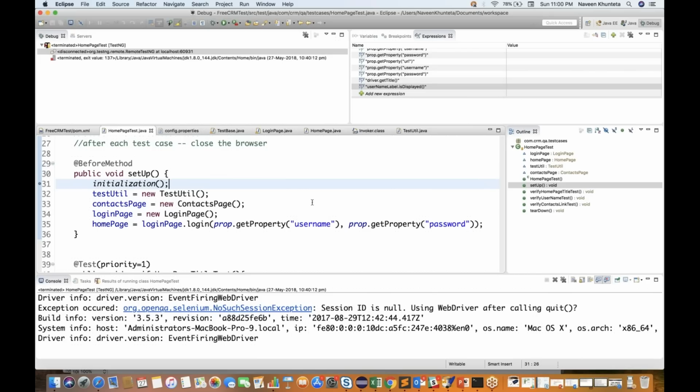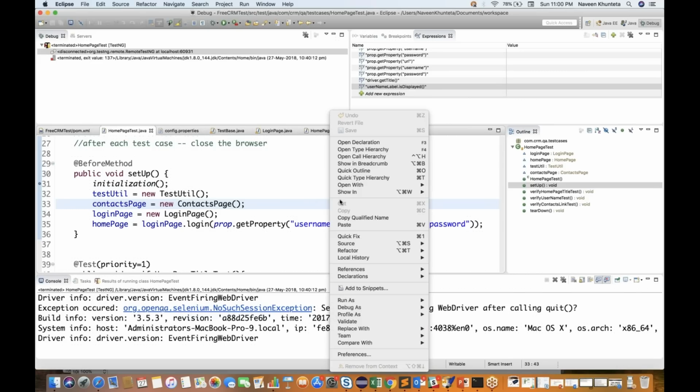And again, once your debugging is done, simply run your program properly and then check everything is working fine. So there are two options: right click, run as, without debugging. How many points we have written doesn't matter, it will skip all the debugging points. But if you run as debug, it will check each and every point. It will stop at each and every debugging point.